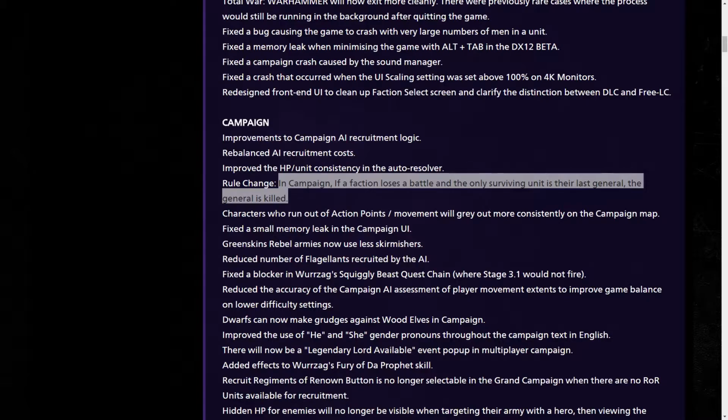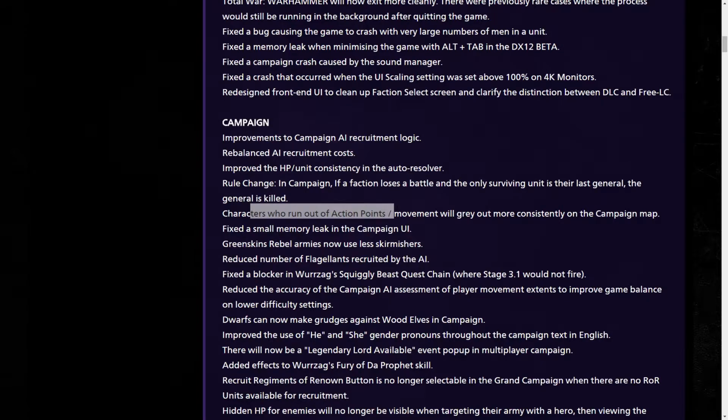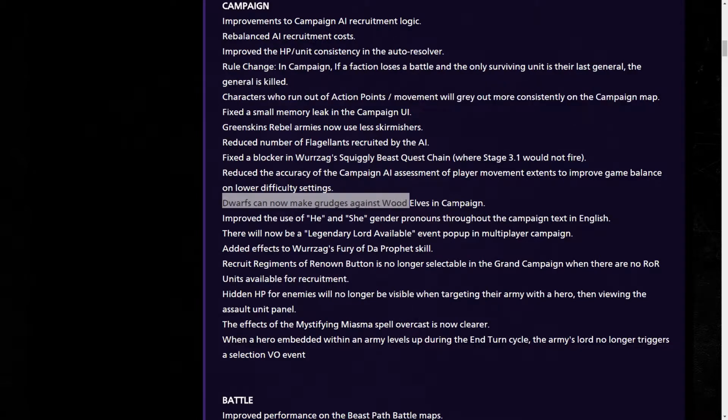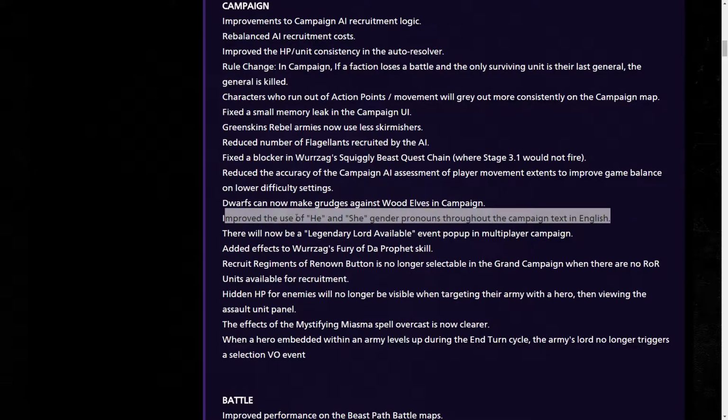Alright, so for characters who run out of action points, movement will be grayed out more consistently on the campaign map. That's not really that important. What else? Dwarves can make grudges against Wood Elves in the campaign, which is pretty cool. And those are some basic fixes for he and she. That's not really that useful.